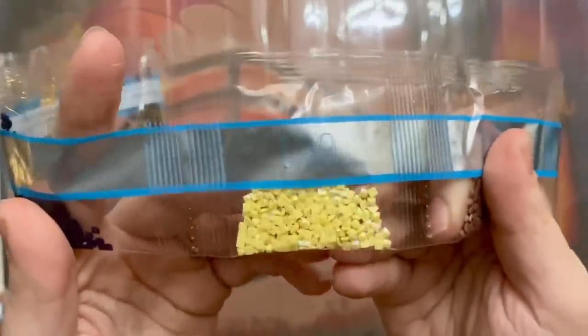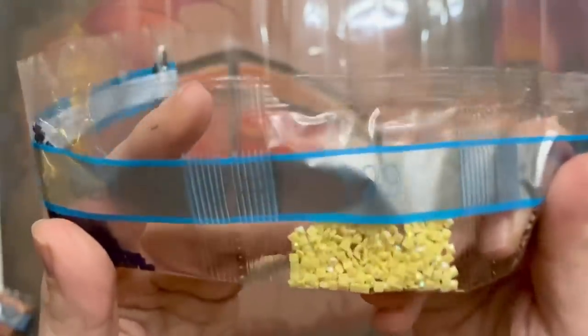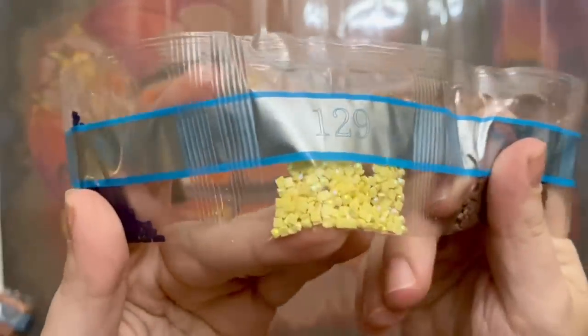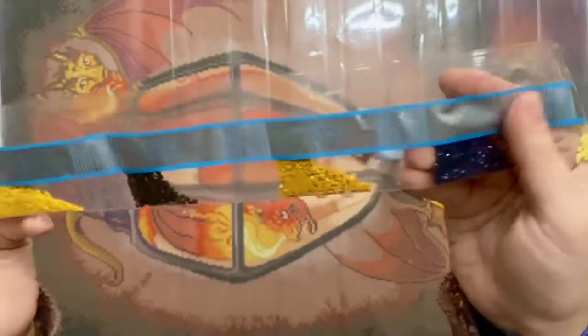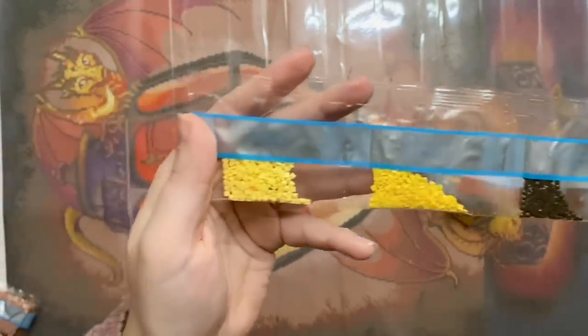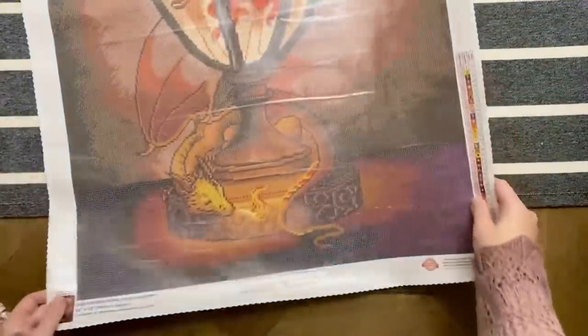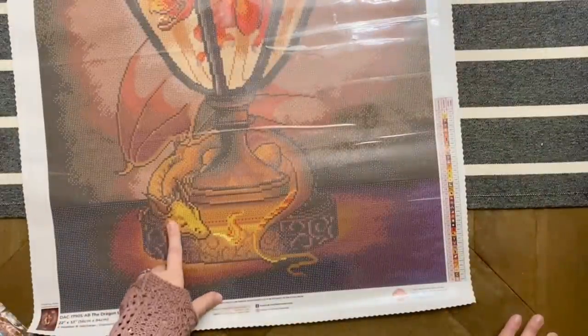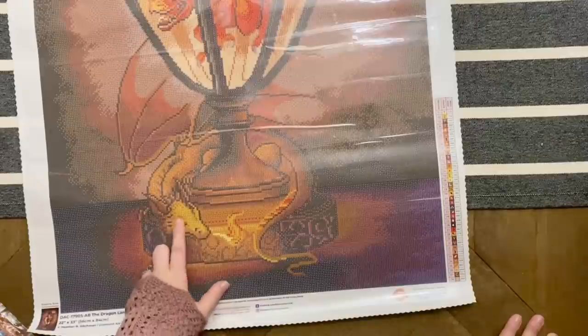Here's our second and final AB. This is 129. This is a really pretty pale, pastel yellow. Love that. It's kind of a subtler AB, like that iridescent coating on the top is reflecting more of that yellowy color. And then we have just the tiniest handfuls of these last colors. So let's take a look together and see exactly where those ABs are going to go. We're looking for the numbers 1 and 2. And 2 was that orange AB, that kind of tangerine orange AB. That is in these lightest areas of the dragon's head here.